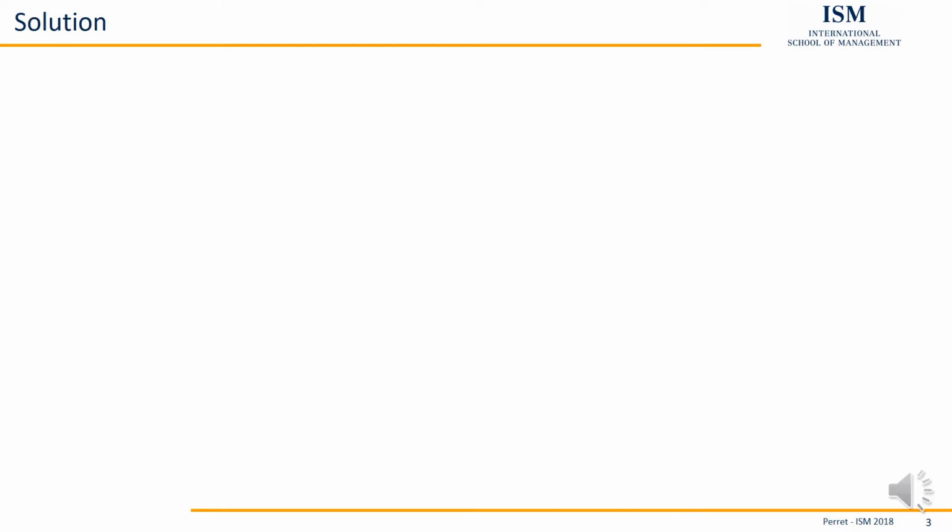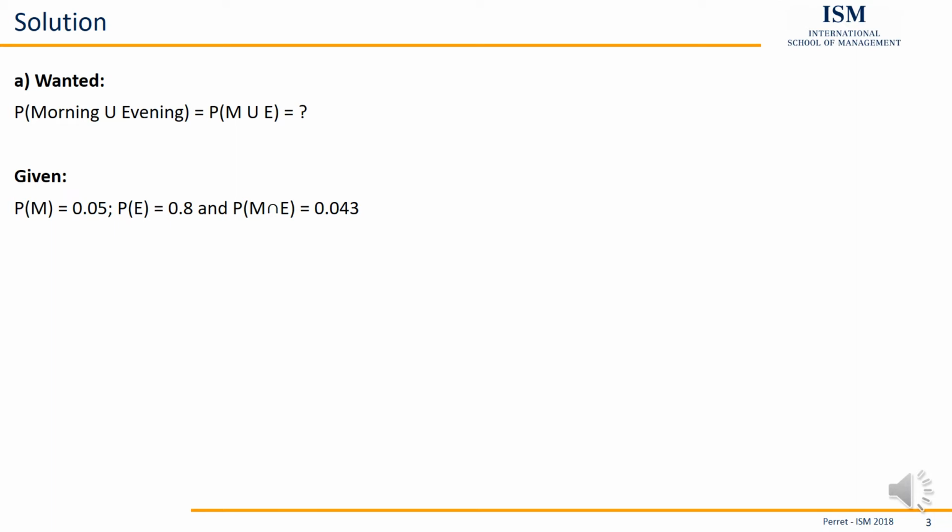So let's start with the first one. Here we want to have morning train and evening train being delayed, or both. So here we have as information the probabilities that the morning train is delayed, that the evening train is delayed, and that both of them are delayed. So we can just use the addition theorem to get that either of them is delayed. This is just the probability that the morning train is delayed plus the probability that the evening train is delayed minus that both are delayed.